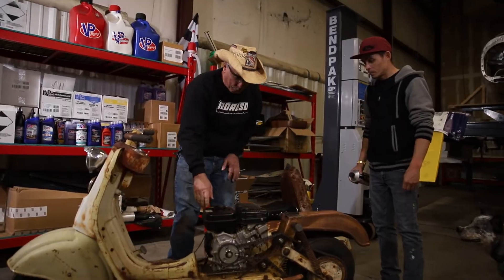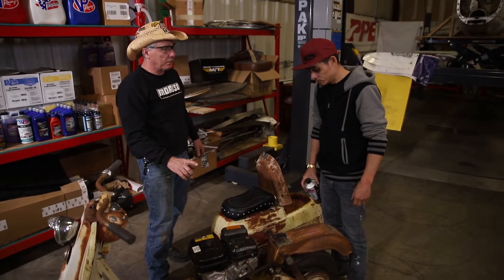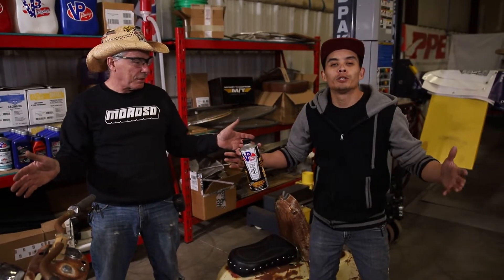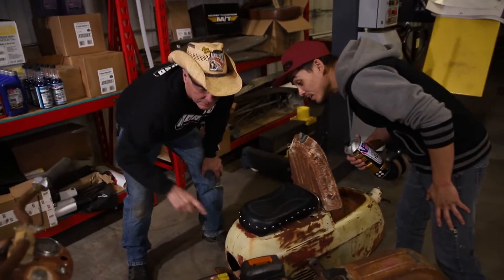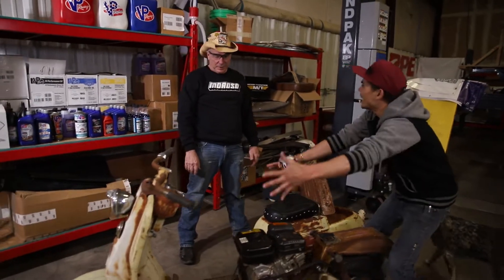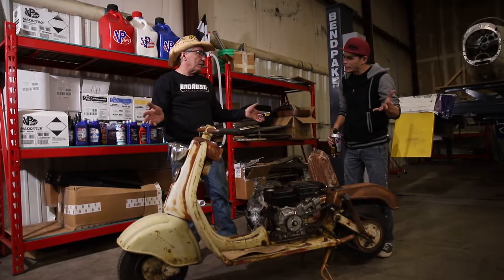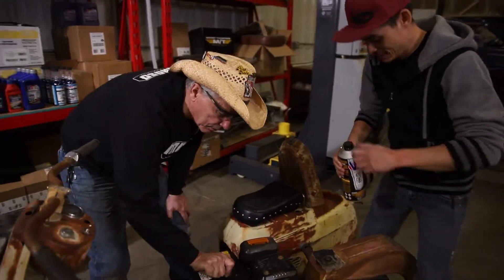The only thing we had to buy is the chain. Five horsepower. The motor is called a Robin. So it was a Robin and a Silver Pigeon got together and made five horsepower. Two birds in the bush is better than one in the grave. Robin by Subaru — it's a Subaru! This thing is just brand accurate. You got the Montgomery Wards, so it's more East meets East. It's like a Chinese buffet with pizza.